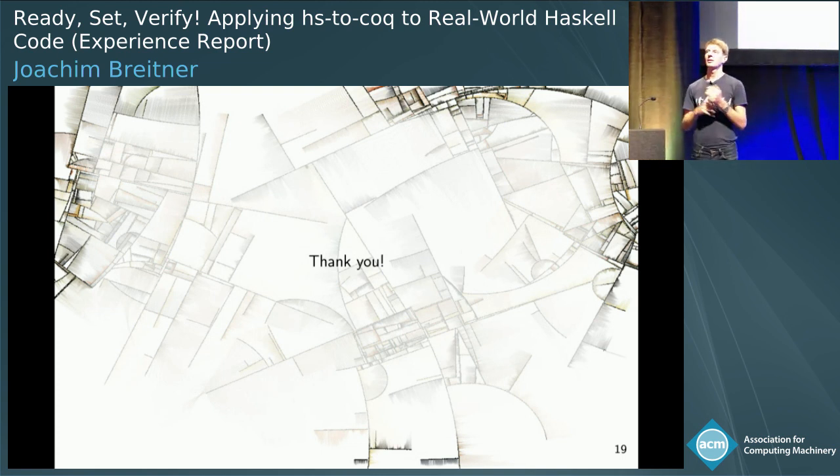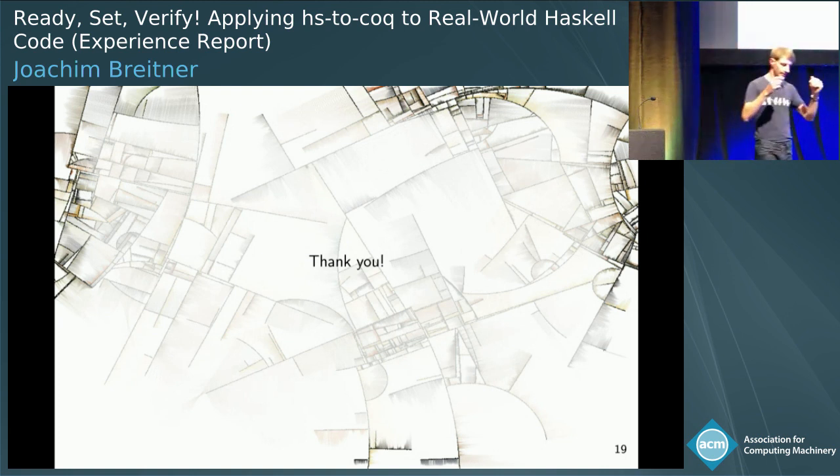I think maybe the not so malicious case would be partiality. Because we do these tricks where the error becomes a value of a type, it means that if you evaluate some exception-throwing term, but then don't use the result, like pass it to seq, then you would crash in Haskell, but there's no way of seeing that in Coq. So maybe that's an example.